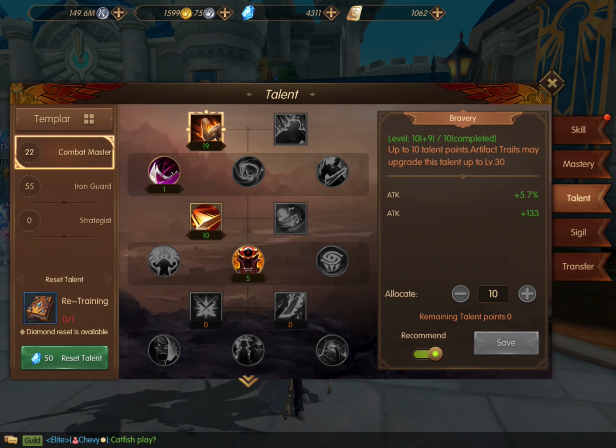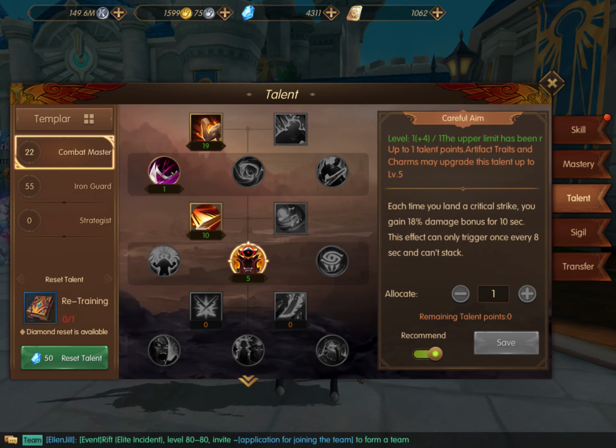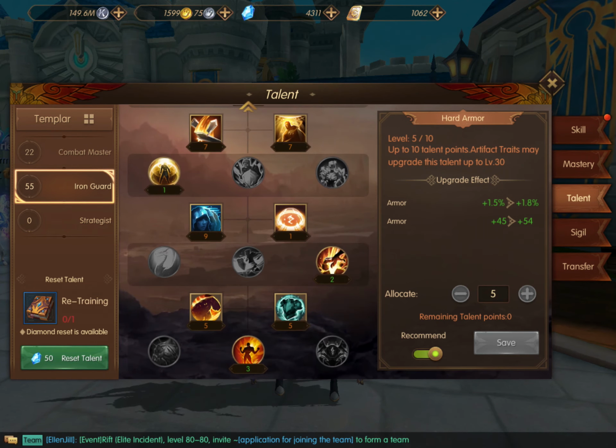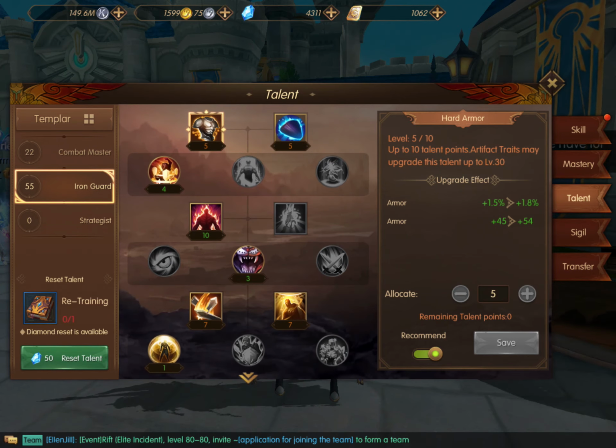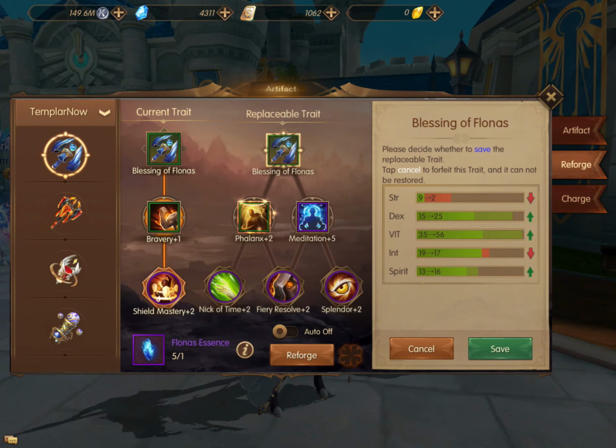Alright, first thing, go into your talent area. You can go and see your talents here. The ones that you have selected are the ones you're going to be looking for in the Reforge section. So let's go into the artifact and go down to Reforge.